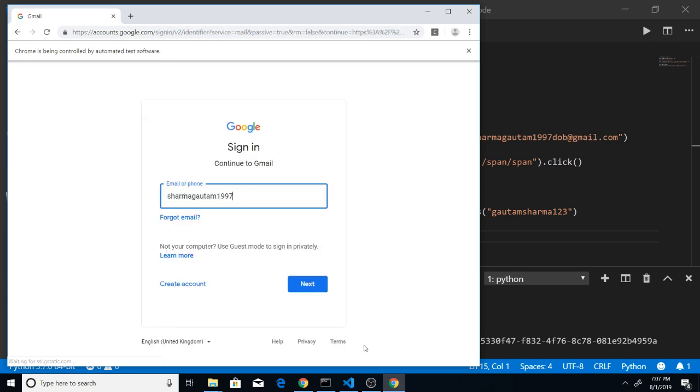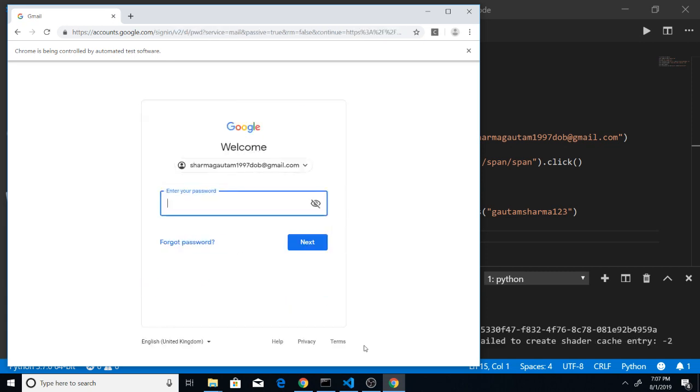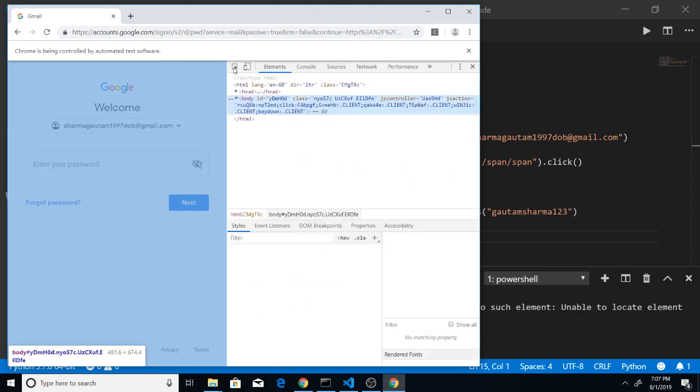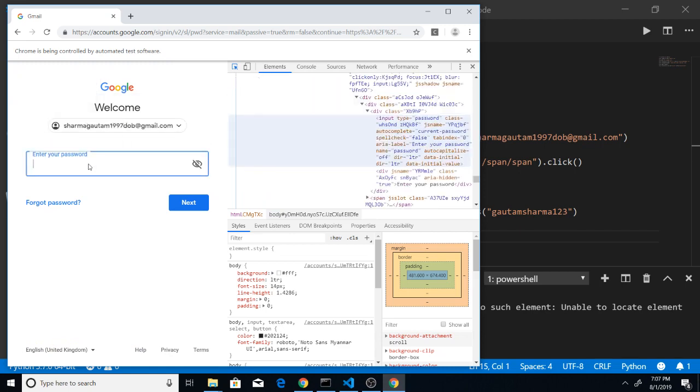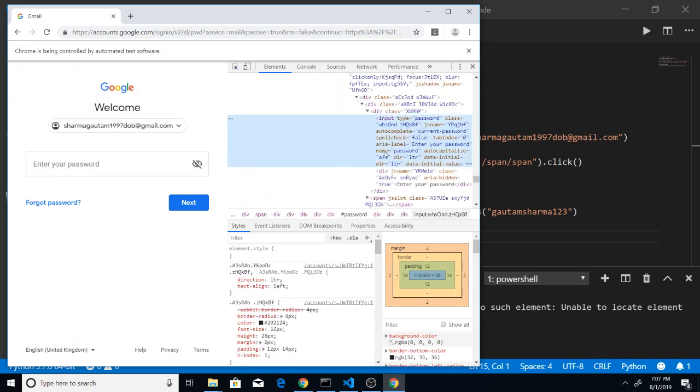It is being redirected, it is filling the email. Why is it not filling the password field? Let me check. Go to inspect element, name is equal to password.